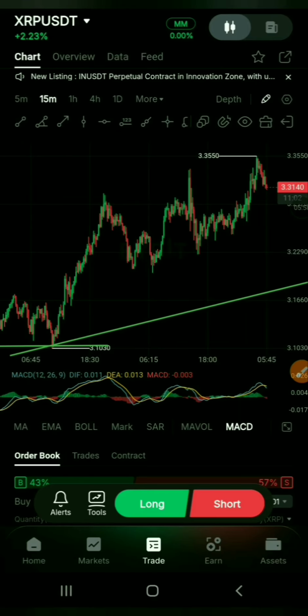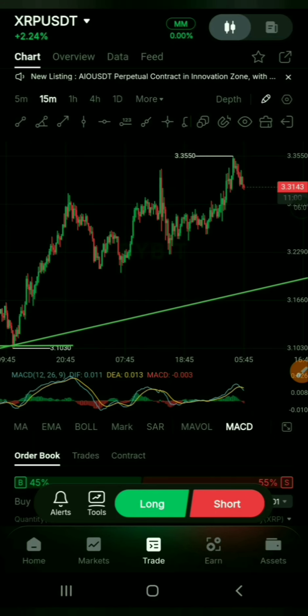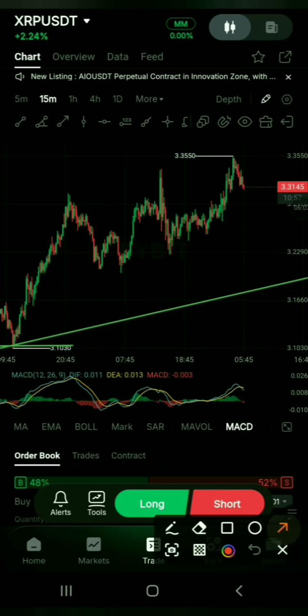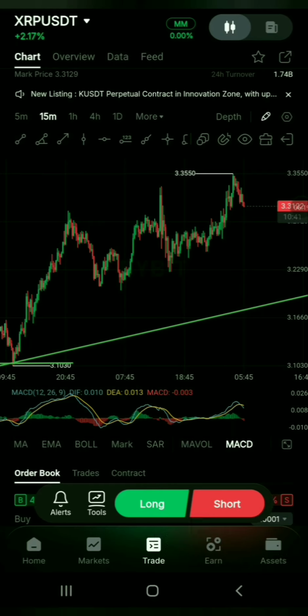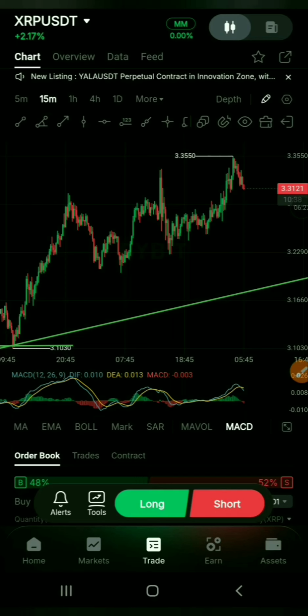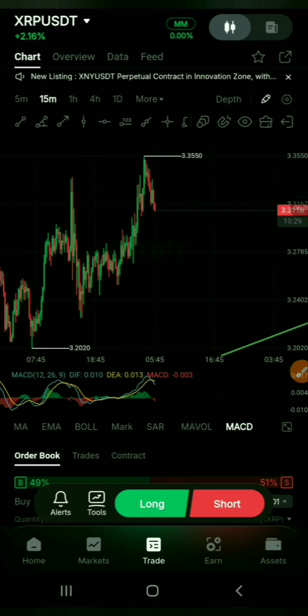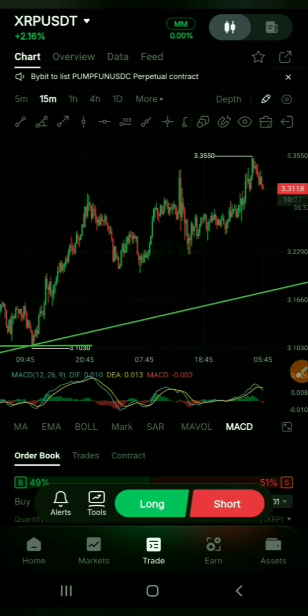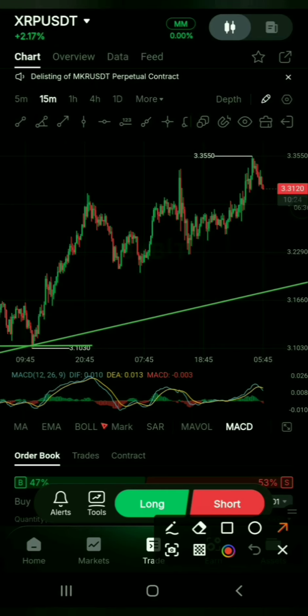So currently we are on an uptrend on the 15 minutes, and this green line over here was the trend line we drew on the 4 hours time frame. Now you're going to see that the 15 minute has another steeper price movement. So normally when you see a steeper price movement, what you do is start from the recent touch point on the higher time frame. Okay, the last touch point on the higher time frame will be your first touch point on the lower time frame. Now, as you can see, this was the last touch point on our higher time frame.